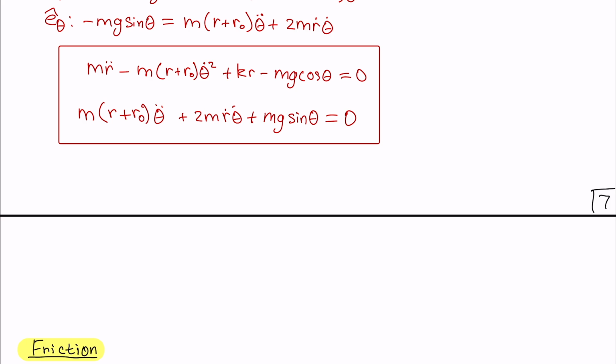Yeah. So these equations are coupled, and the reason why is because this is the equation for r, because it's got the m r double dot there. This is the equation for theta, because it's got the theta double dot in there. And it's coupled because we see theta dot here and a theta here, and here we see r and an r dot as well. So in this case, these equations are coupled due to that. So we have a nonlinear pair of coupled ordinary differential equations.